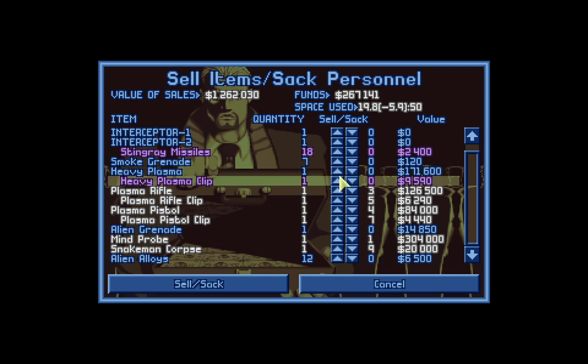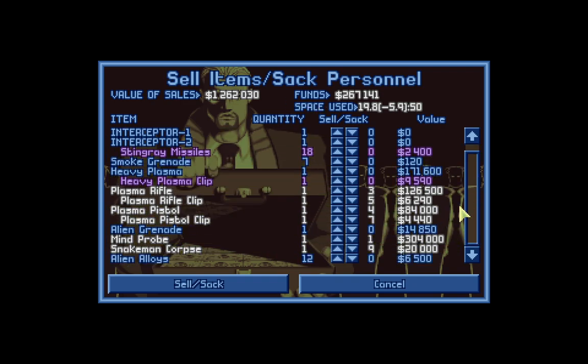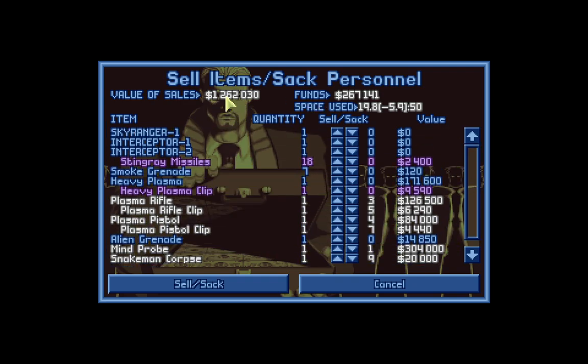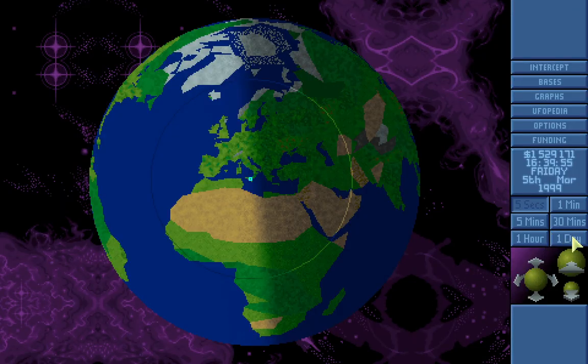They're just not that good. Heavy plasmas are where it's at. We're going to get there soon. But as you can see, the amount of stuff that we sold, $1.2 million. It's a lot of good stuff there. So let's see, what do we need to do here that would make our game better? Oh, we need to build a new base. So we're going to save some money until we get about $3 million, and we're going to build a new base.